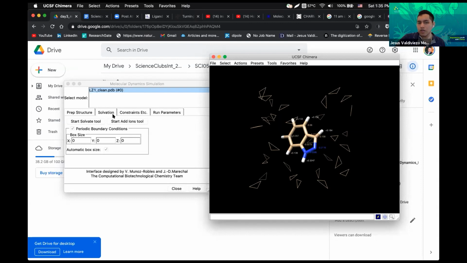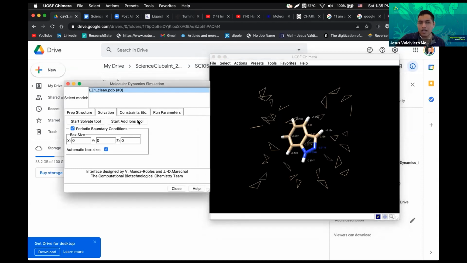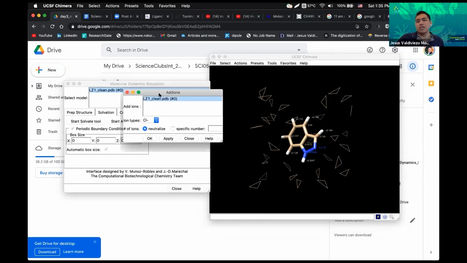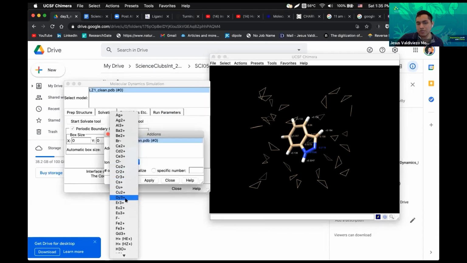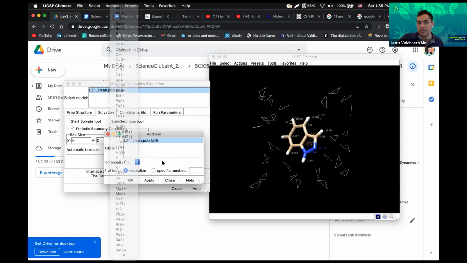So now we have our water box, and then comes the ionization step. We click on ions. Here is where we pick which ion to add. Typically, we add sodium for positives and chloride for negatives, because typically in a system we have sodium chloride dissolved. But maybe in our simulation we want to have metals or something else, and we can pick that option here. As you might imagine, this ligand is neutral, so if we pick neutralize, nothing is going to change. Let's do that.